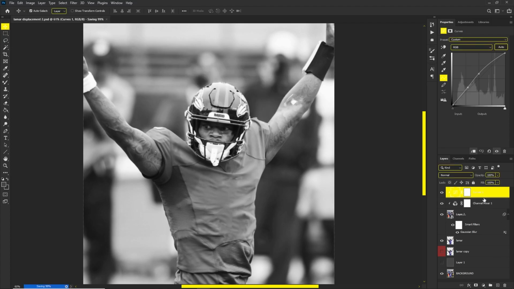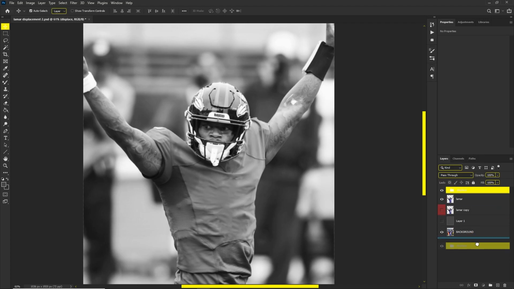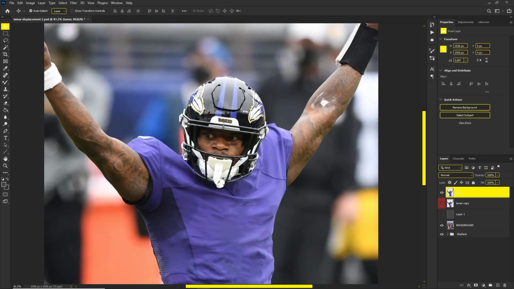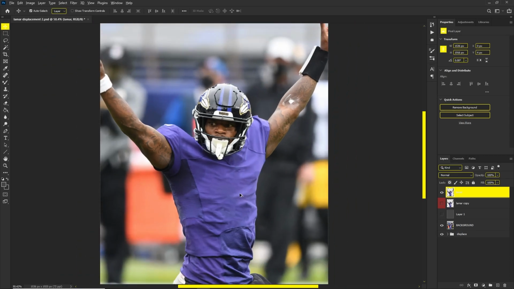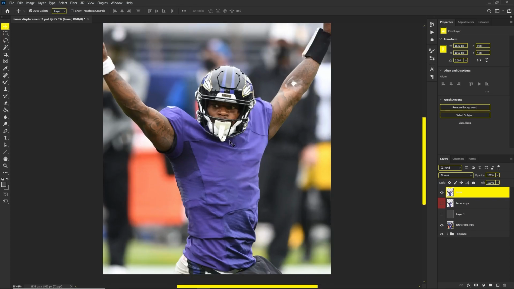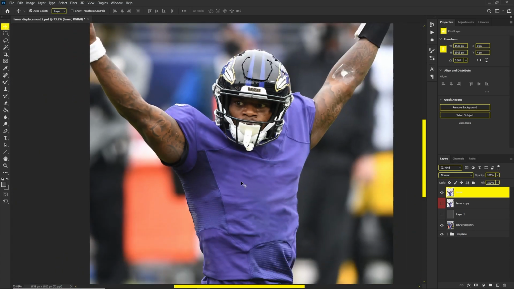Now I'm gonna click on the top adjustment, the curves, hold down Shift, click to the bottom, and put it in a group. And this is gonna be called Displace. All right, put it to the bottom because we're not using it. So now what you have is Lamar Jackson, and he has a bear jersey. Not Bears, the Chicago Bears, a bear jersey with nothing on it really, besides this. We're just gonna keep that.